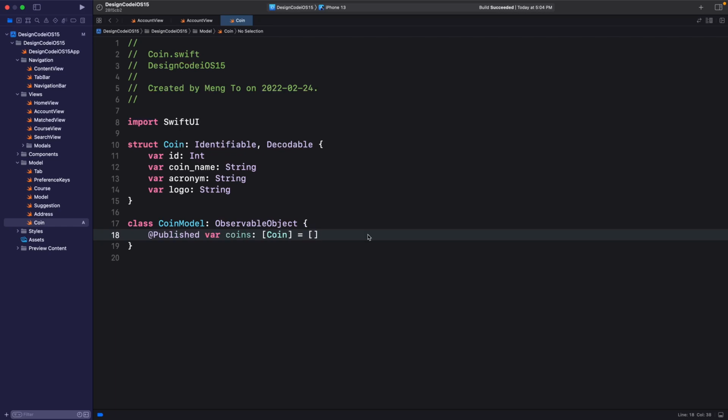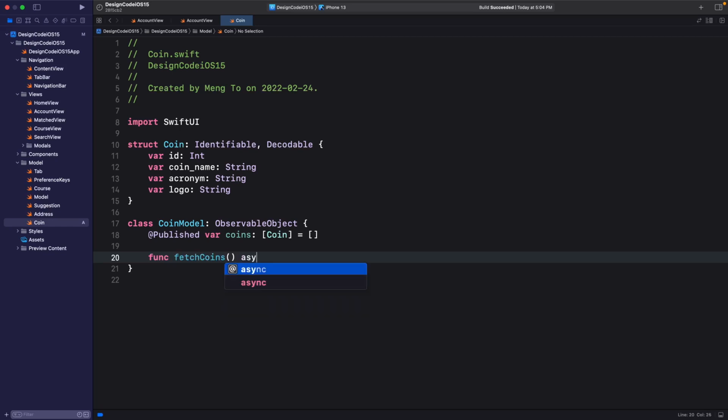For this class, instead of setting the function to make the API call elsewhere, we're going to do it here, which is more manageable. Typically, you want to keep the layout code inside the views, but the functions and the data should be part of the data model files. So func fetchCoins, parentheses, this is async, curly braces.